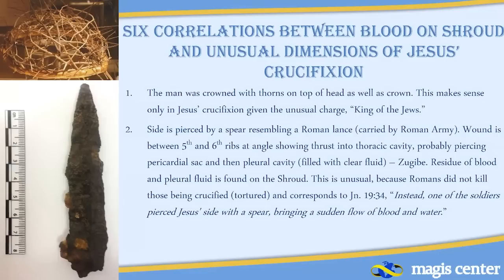What do you see on the shroud itself? Surrounding that spear wound is blood and pleural fluid. Remember John's gospel, right? The beloved disciple says, I'm telling you, there flowed out blood and water. And of course, he knows everybody's going to think that's not real. But he says, I am the witness. I'm telling you the truth, and I know that my witness is true. So he's insisting that this is what he really saw coming out of the body.